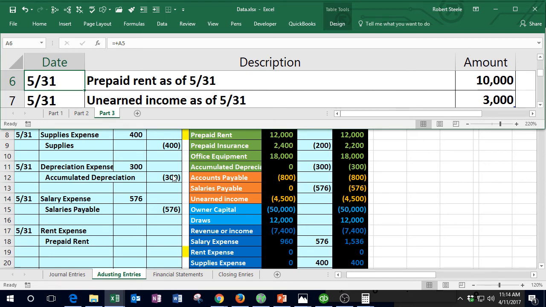Now, if we're just paying monthly, the easy thing to do is set the system up so that every time they pay, it's just going to debit the expense account. But if we typically pay in advance, or if we have a one-time case where we pay in advance, for example, if we paid the entire year's worth of rent, then we would want to first put that information into a prepaid account for a similar reason as we did with the insurance. So we're first going to put it into the prepaid account and then expense it.